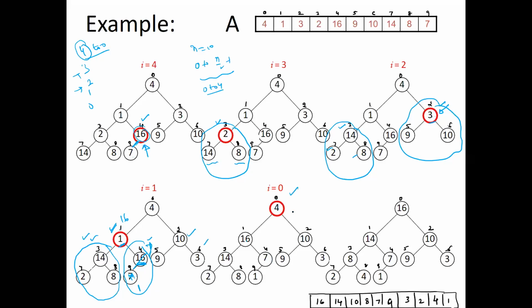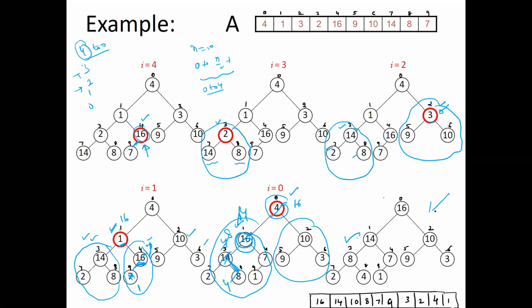Then go for the max heapify function at i equal to 0. Internally this will be done automatically like this. You will apply the max heapify function at i equal to 0, where the left subtree is already a max heap and the right subtree is already a max heap. You will compare with the largest child, which is 10. So 10 and 16 swap, 16 will come here, 4 will come here. Then 4 and 14, 14 and 7: 4 will come here, 14 will come at this index position. 4 and 8 will be compared, 4 will stay here, 8 will come here. In this manner you will get the final result.